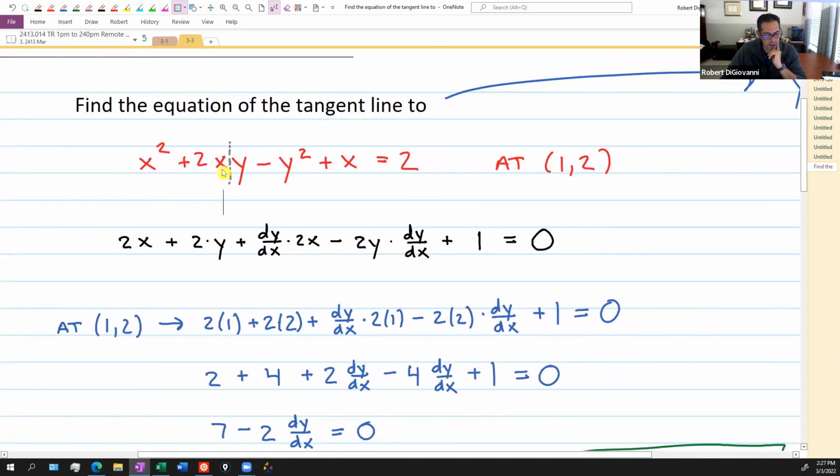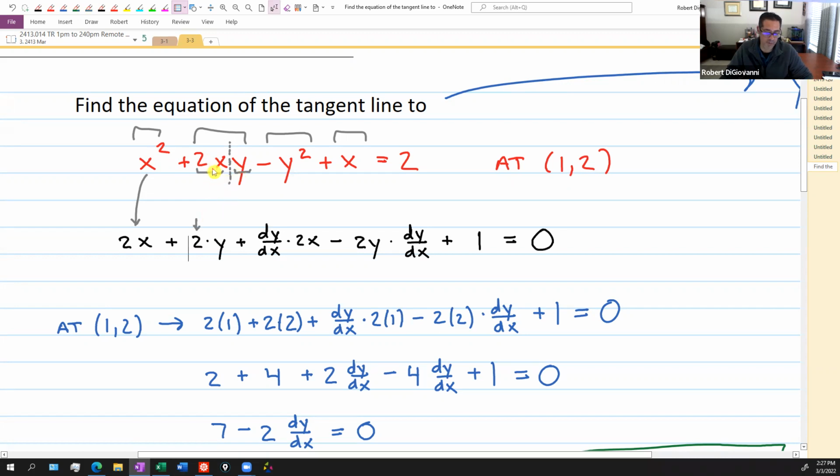But when I'm taking the derivative on the left side, I have 1, 2, 3, 4 terms, so I can just do these individually. The derivative of x squared with respect to x is just 2x, your traditional derivative. But 2x times y, I have to treat like a product. So I said the first function is this one, here's the second function, and then I applied the product rule. The derivative of 2x is 2, that's this 2.